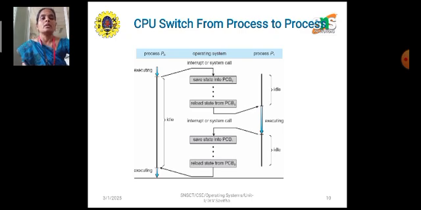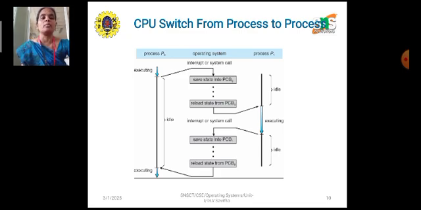This particular diagram shows how the CPU switches from one process to another process. Whenever the current process is in the executing state, all other processes are in the ready queue, and its information is saved into the PCB. If any interrupt happens, the current state is stored back to the PCB and the executing process enters the waiting, that is, idle state.